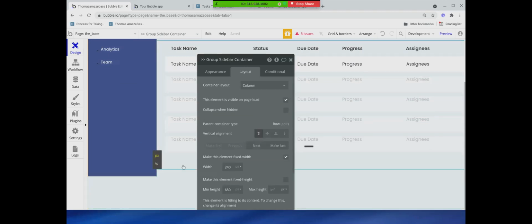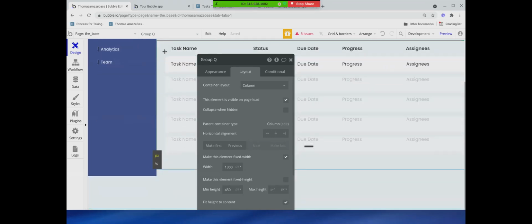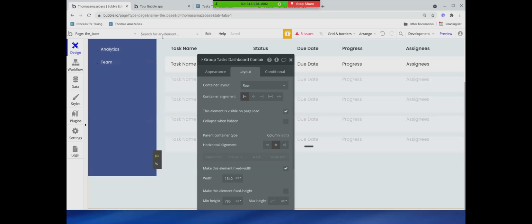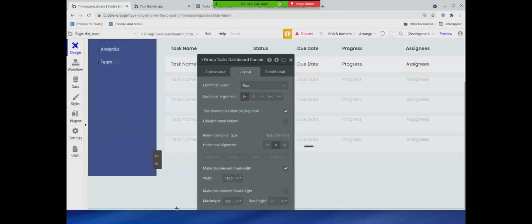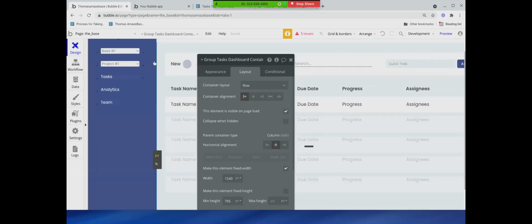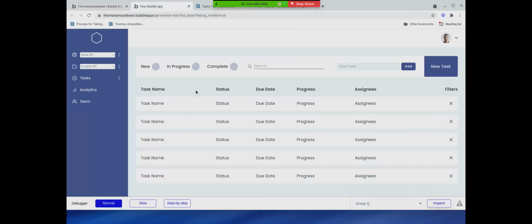The overall application is a row though, isn't it? Not a column. Yeah, so I think you have the page set as a column, but then you have one big group that's set as a row. It's set as a row. Ah, yeah, because what I want to do is use URL parameters on the page to go between the groups. But in order to get that sidebar view, I had to do a row as a container layout. So I can have the sidebar stuck to the left, and then this main group holding all this content stuck to the left as well. Like everything just sticks to the left, right? I don't know if that makes sense.